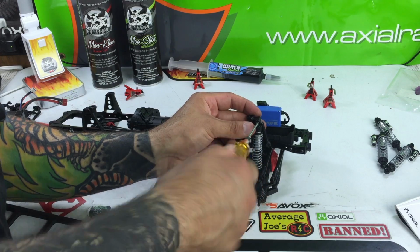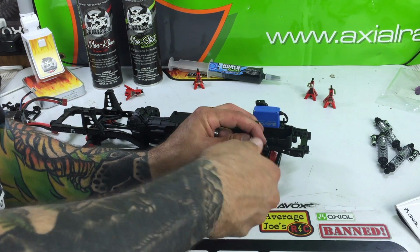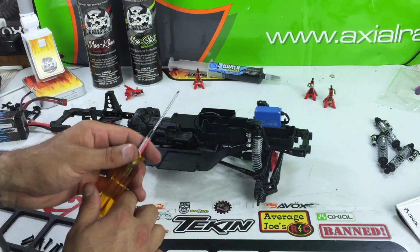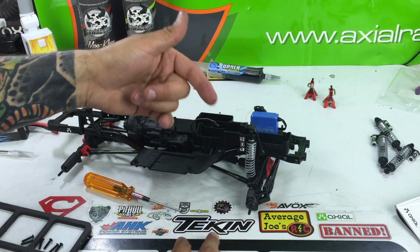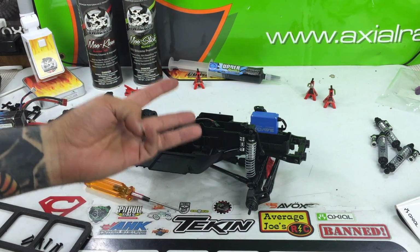Now, these new shock towers, just for the record, are significantly beefier than the previous version shock towers. That's going to be really nice. It doesn't move as much. And that's how that works. So nice and easy on there. Give me a minute. I'm going to get the rest of them screwed on here. Again, you don't need to see how I did that three more times.